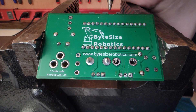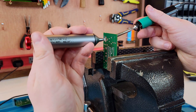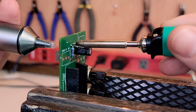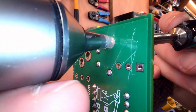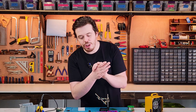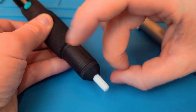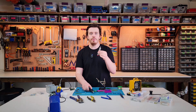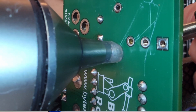Using both the iron and the pump on the same side of the board can be tricky. If you're struggling to get a good seal, try working from opposite sides — add a little solder to your iron, heat the joint from one side, wait for it to bubble on the other, and then use the pump to remove the solder. Once the holes are clear, the component should pull out easily. When shopping, avoid cheap pumps with solid plastic tips — spend a little more on a pump with a silicone tip as it creates a much tighter seal and pulls out solder more effectively.